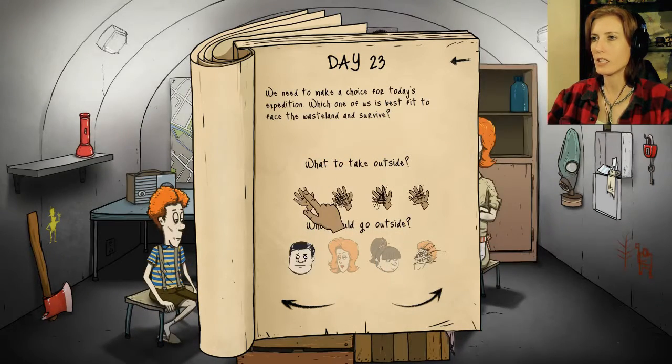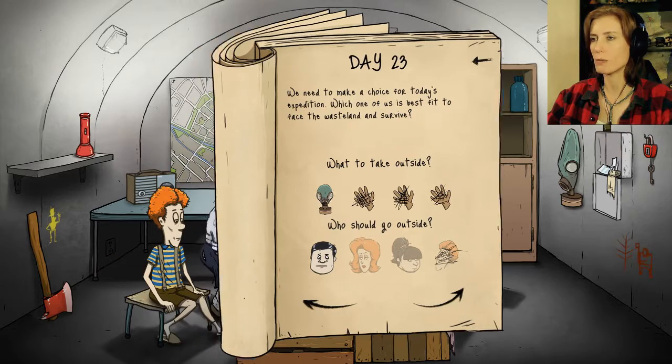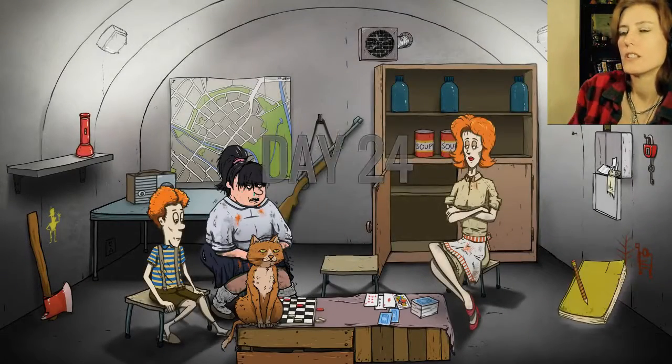Alright, we are taking him, and he's taking the mask. I really wish we had a suitcase so you could carry more, but you know, whatever. Should have sent Timmy out again. He came back with better stuff.